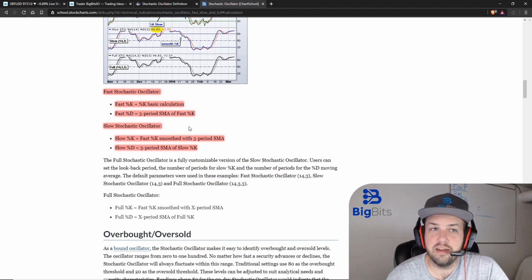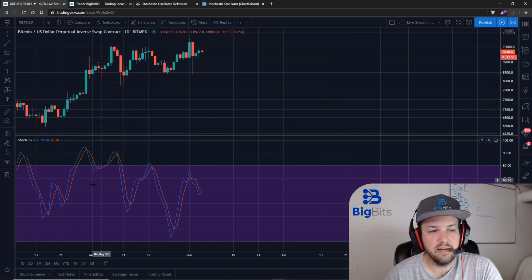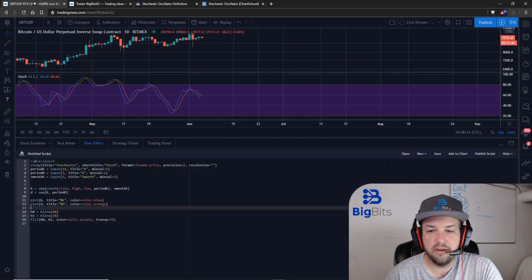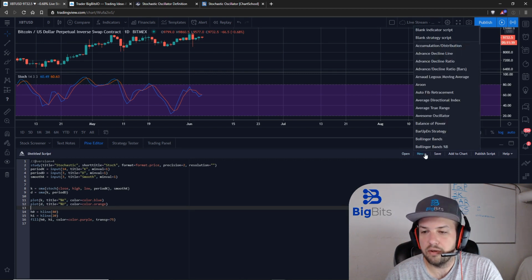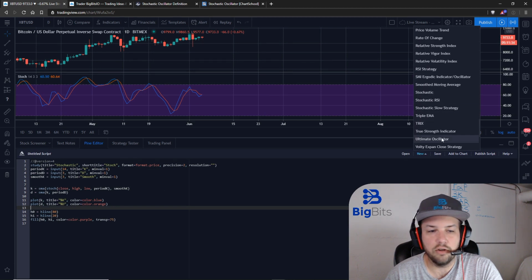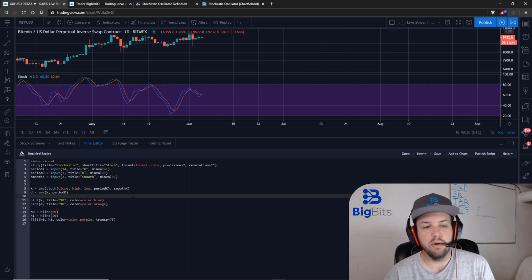And I'll actually show you that now in the TradingView code. So this is the built-in indicator for the stochastic. I've added this to our chart, but now I'm going to pull up the Pine editor, and this code is actually available for you. I'm not sure if it's in all plans, but when you pull down this drop down, you can find the stochastic in here, and when you click on that, it'll load the source code template for the stochastic. That way you'll be able to build on top of the stochastic however you need to. But for our purposes, I'm just going to show you how this actually works.